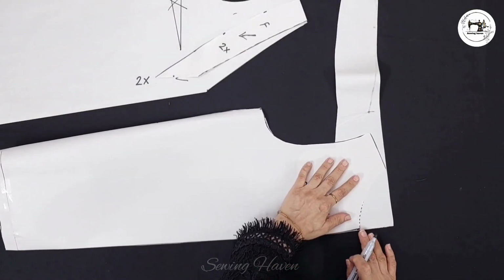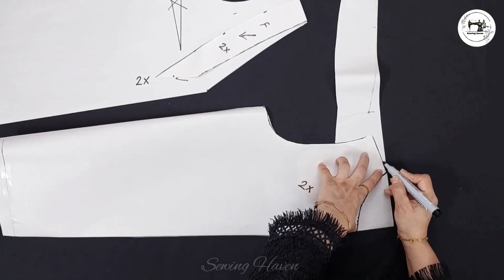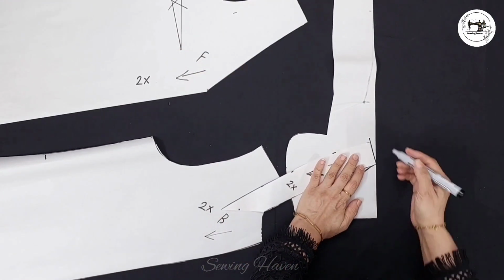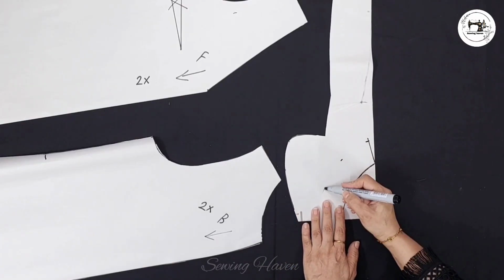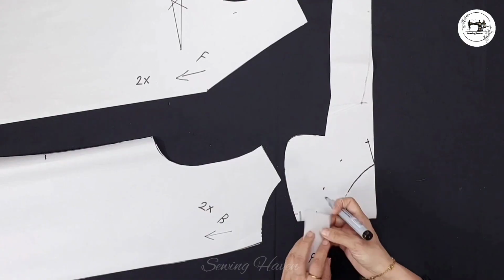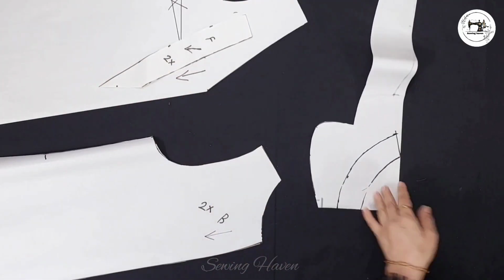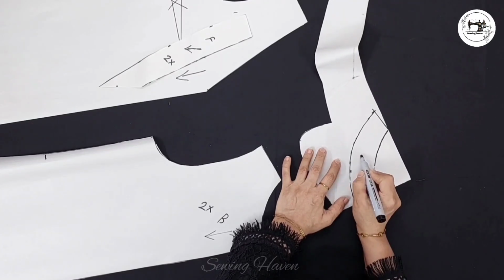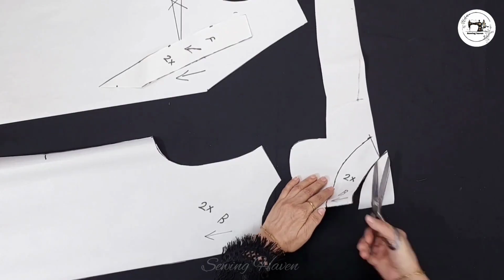For this specific design, the best fabric choice truly depends on the look you want to achieve. If you're going for a luxurious, elegant, and softly draped result, silk crepe or high-quality Chinese crepe is absolutely perfect. It falls beautifully on the body and gives that refined, effortless luxury vibe. For the neckline and sleeves, I personally recommend a fine embroidered floral lace. Soft, delicate, and slightly sheer, just enough to add femininity without being overwhelming.